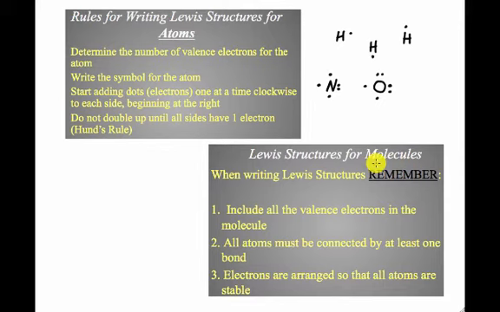And that's really crucial. You really need to be able to do this because you're going to see this on the AP test. I guarantee you're going to see draw Lewis structures for molecules somewhere on that test. Okay, so things to remember when you're drawing the Lewis structures. There's 3 things that you want to do. Make sure that you include all the valence electrons for the molecule that you're dealing with.